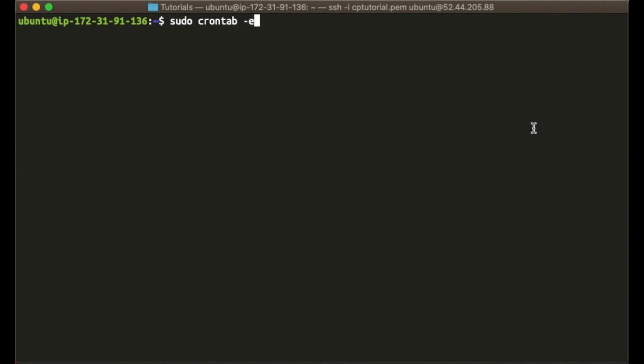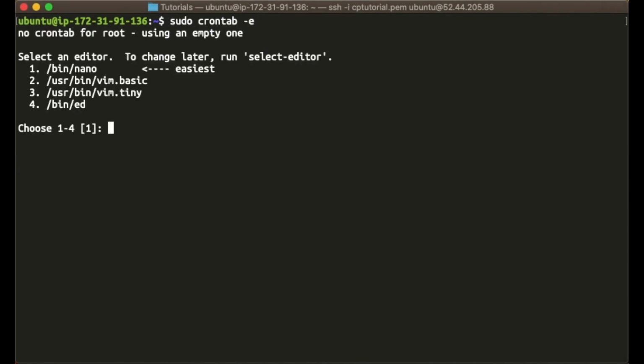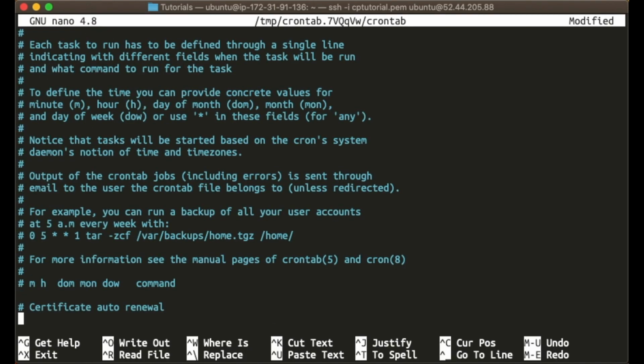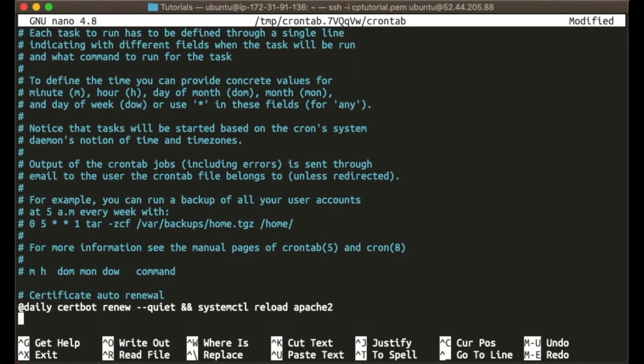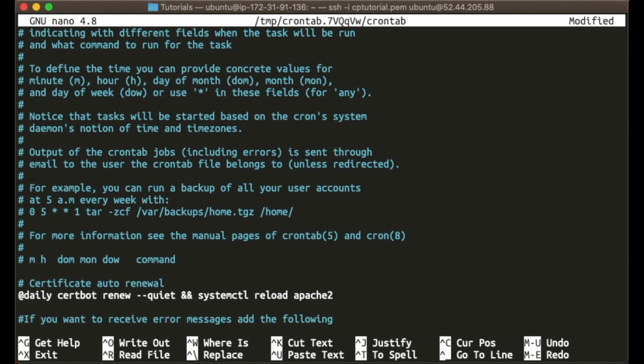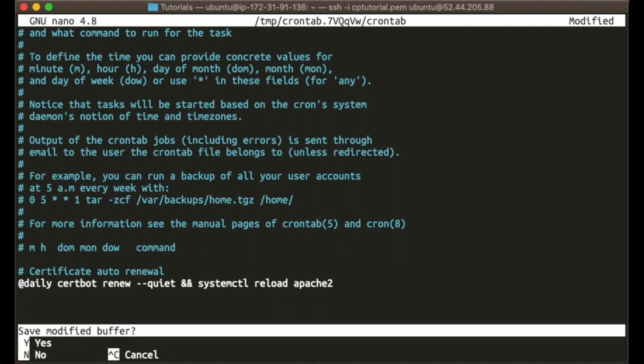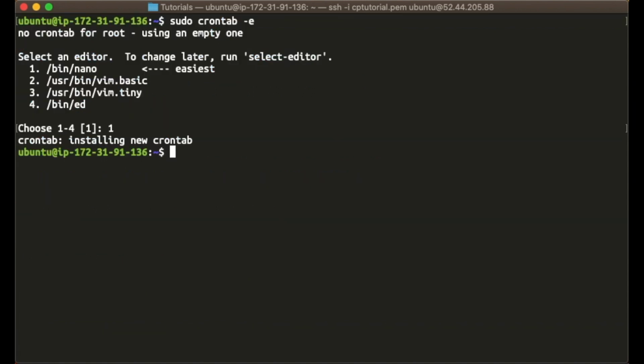Now we would like the certificate to automatically renew on its own, so we don't have to come back and do it every 90 days. So if we open the control file, we select Nano. I usually use Nano as my editor, and we add the renewal prompt for it. It will check and it will also renew it and restart the server on its own. If you want, here as well, you can also add your email address if you want to receive those emails, but it's not necessary. But that's pretty much it.